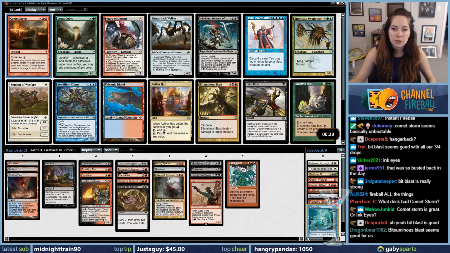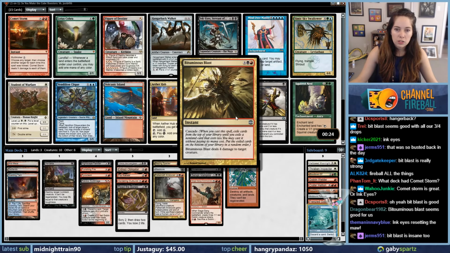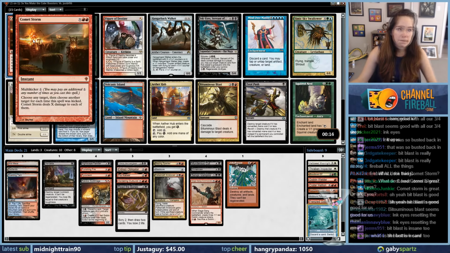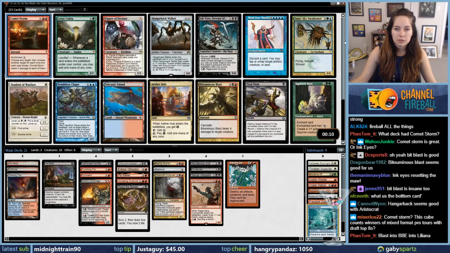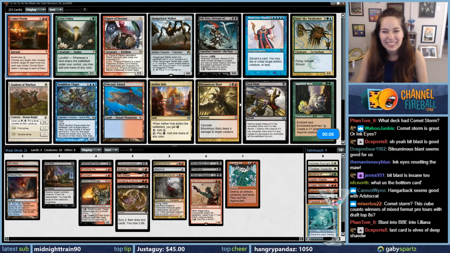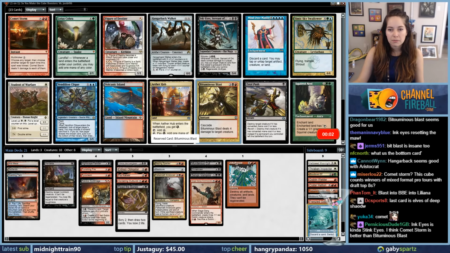Oh, Bituminous Blast? Let me look at this. Cascades and it deals 4 damage to target creature. Oh man, this is really good in our deck. Yeah, I kind of want to take this. Bottom card is Elves of Deep Shadow. Blast into BBE into Liliana. I think we can get the Bituminous Blast to wheel.